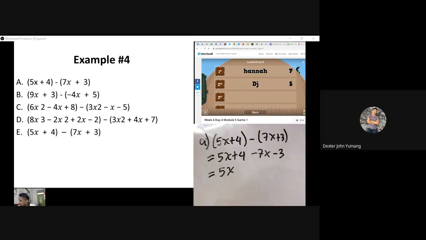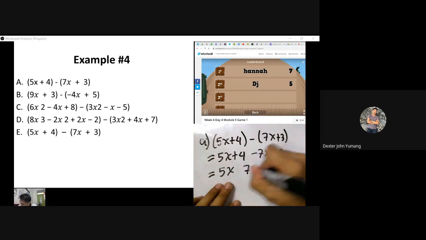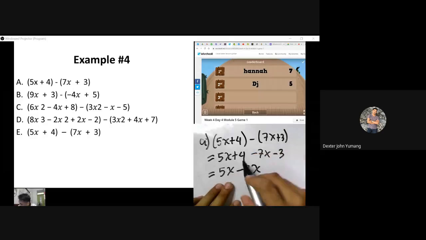Yes po, sino po ang partner ng 5x? Kapareho niya ng variable or ng apelyedo na x din? Si 7. Yes. 4 po. 7x. Hindi po si 4 kasi si 4 wala pong pangalan, wala pong apelyedo. So si 4 walang apelyedo, so dito natin siya ilagay. Ano po yung apelyedo? Yun po yung variable.